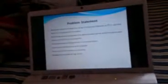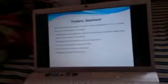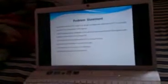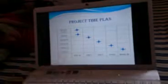Firstly, my project has 5 phases: define, measure, analyze, improve, and control. First phase is define. This is about what the project is, why this project is done, and how it is done. Problem statement: during the last 6 months in FTT, that is the engine assembly plant, 93,000 engines were produced, and 102 engines were affected and did not pass the quality test. So there's a loss of about 10 lakhs from these 102 engine failures. Our project plan is to complete it within 3-4 months.